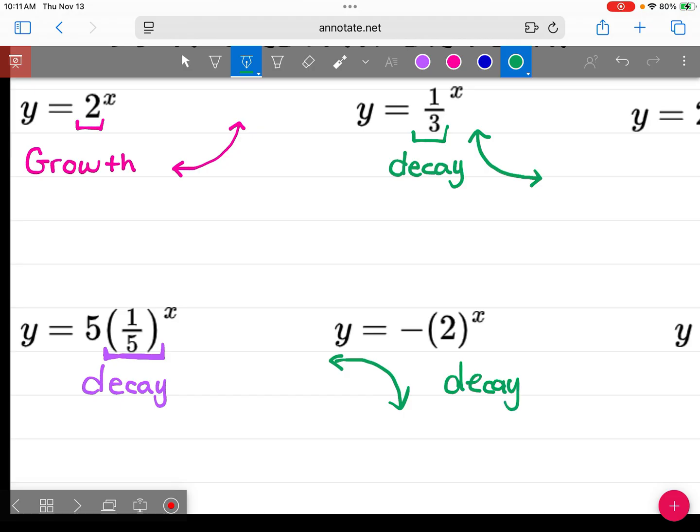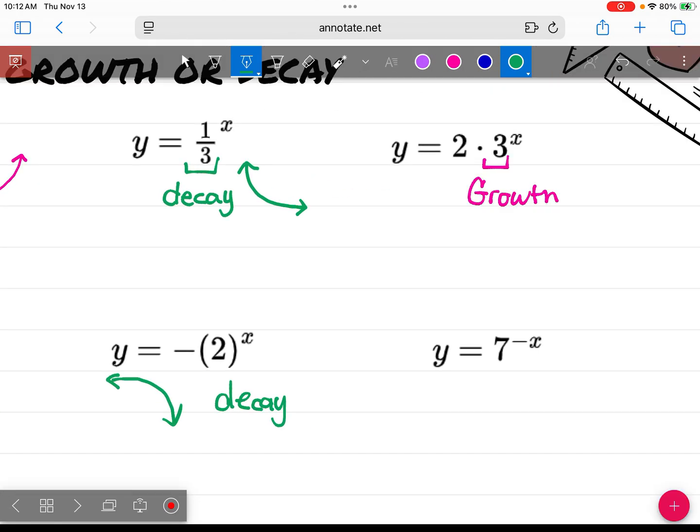So if our a value is negative and it's causing us to have that vertical reflection, the reflection across the x-axis, then we're going to wind up with our b rules have to flip spots. Decay, it would be bigger than 1, and growth, it would be little bitty numbers, fractions. The last one is also trying to trick you.